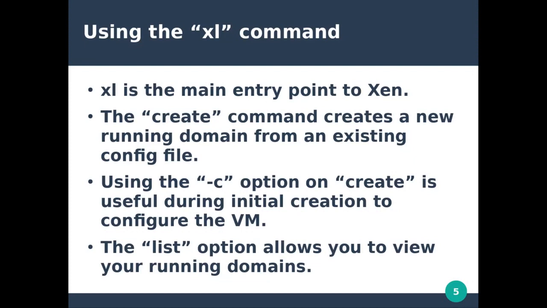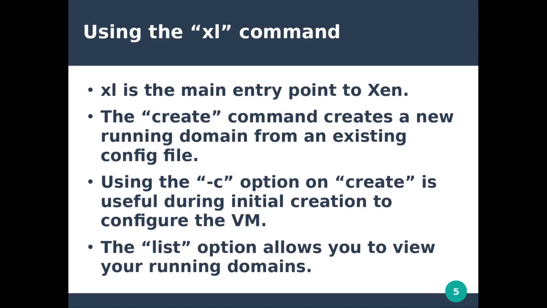So you're creating a config file that basically points to all the assets. This config file is going to point to the hard disk, is going to tell what network to use, the MAC address, and everything like that. And without that config file, the create command is just not going to work. So that's where Zen Tools, the previous steps, came into play. Zen Tools actually creates those config files for you, which then you can use with the XL create command to essentially create the running domain.